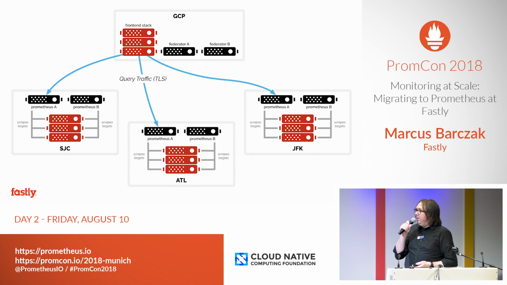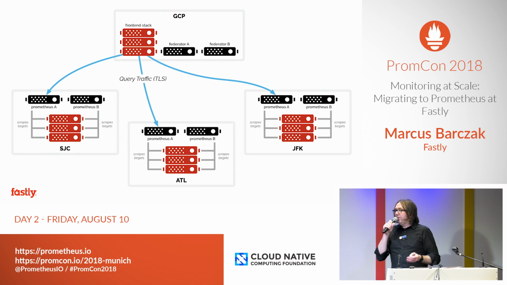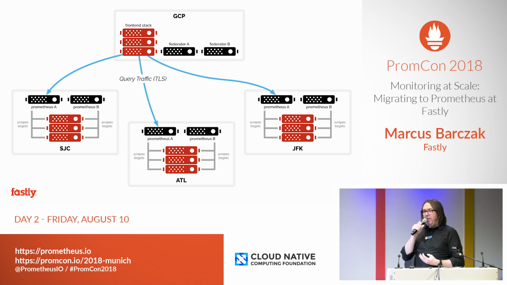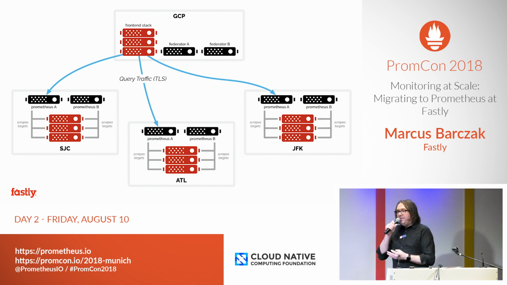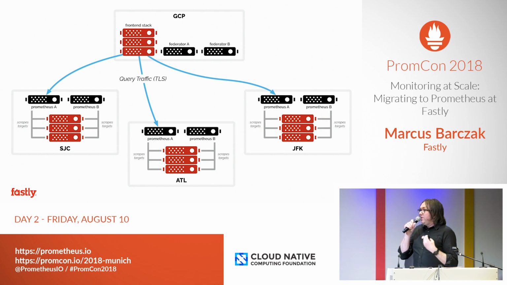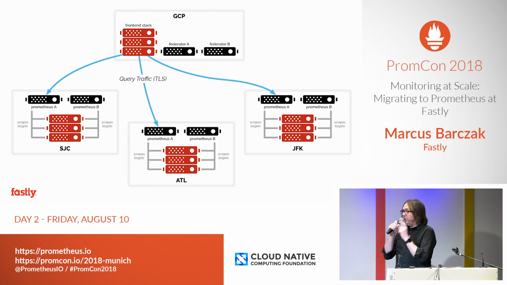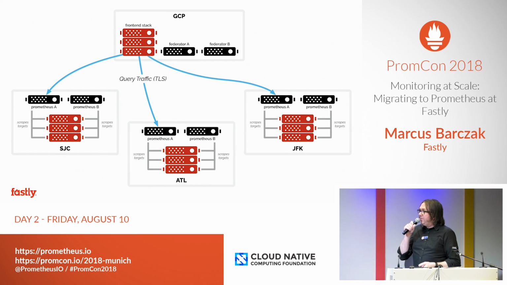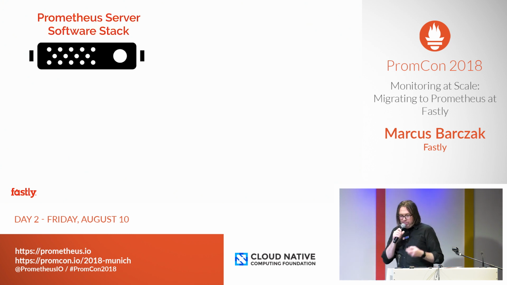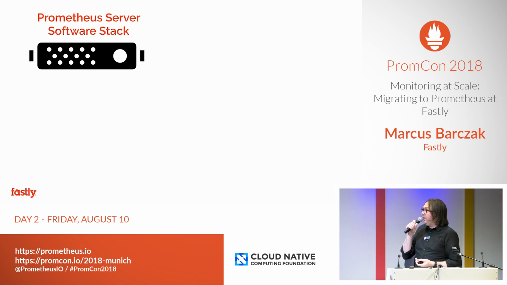Now, one of the real important aspects of Fastly's infrastructure is, unlike a lot of folks, we don't really have a private corporate network. We don't have a back-end network. Our back-end network is the internet. So for requests to go from the front end to all of our Prometheus instances, it goes across the internet. So what we needed to implement there was full TLS. Not only TLS, but TLS and authentication from the front-end instances, from Grafana and the federators and everything. Needed to be able to reach every Prometheus around the world secured with TLS. So let's talk about what our service stack looks like on an individual Prometheus server.